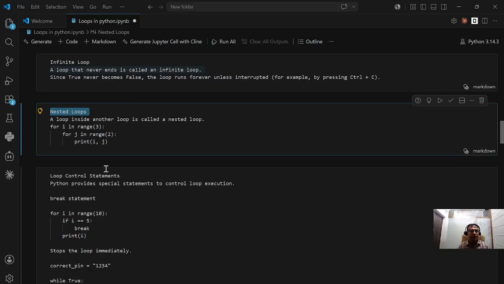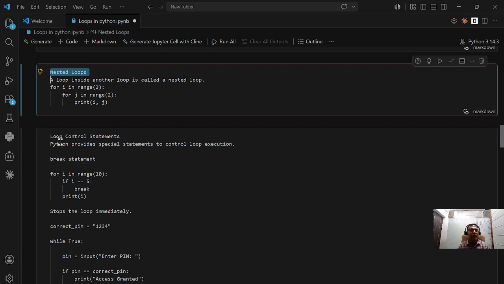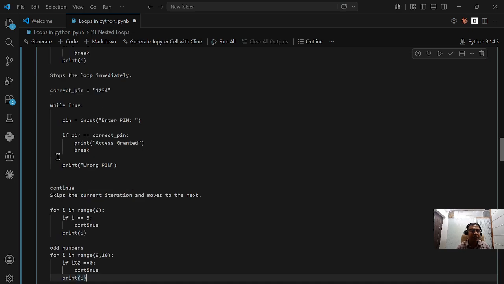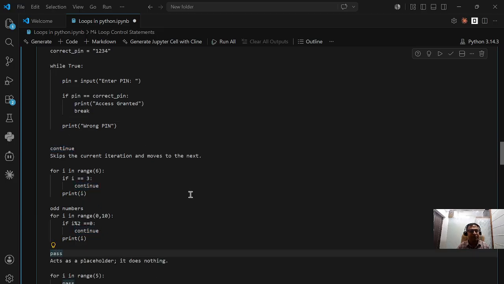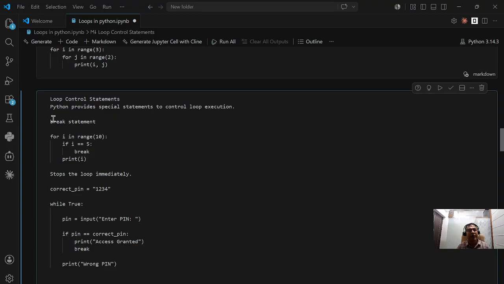So all that stuff you can do through nested loops. Now we will go and understand what are loop control statements. So there are three loop control statements. One is break, then one is continue, and one is pass. Now we will first see what is the break statement.